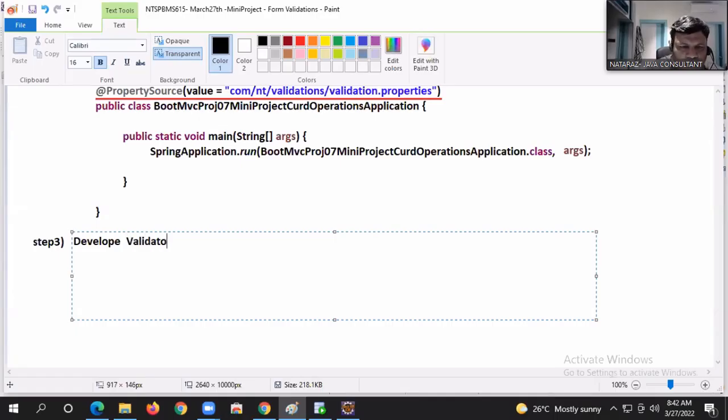Now tell me, guys, develop a validator class. What class, guys?